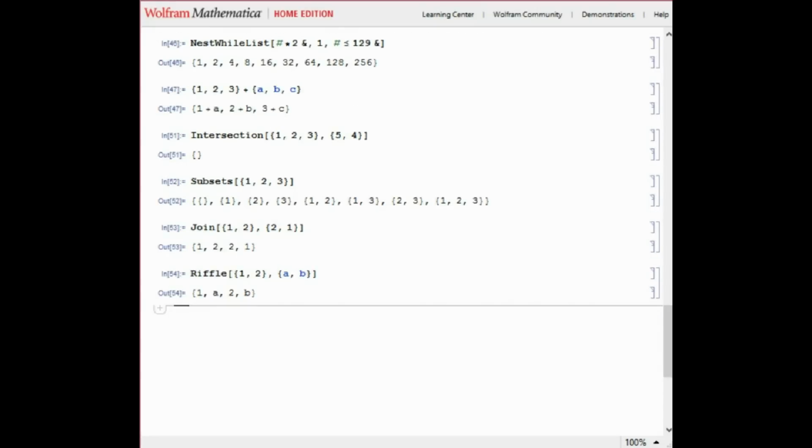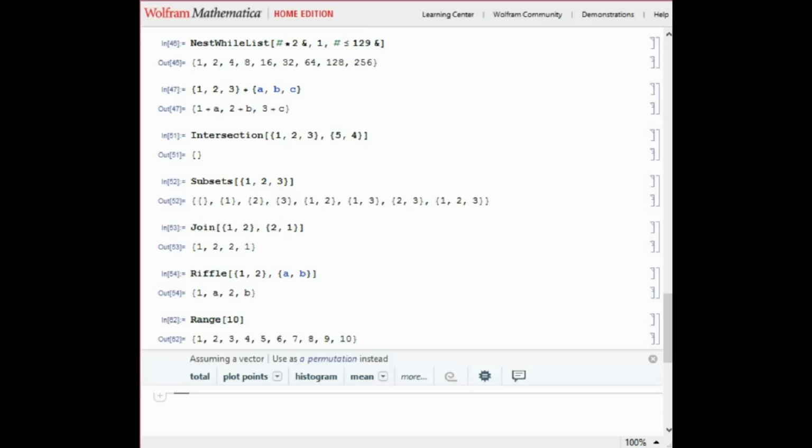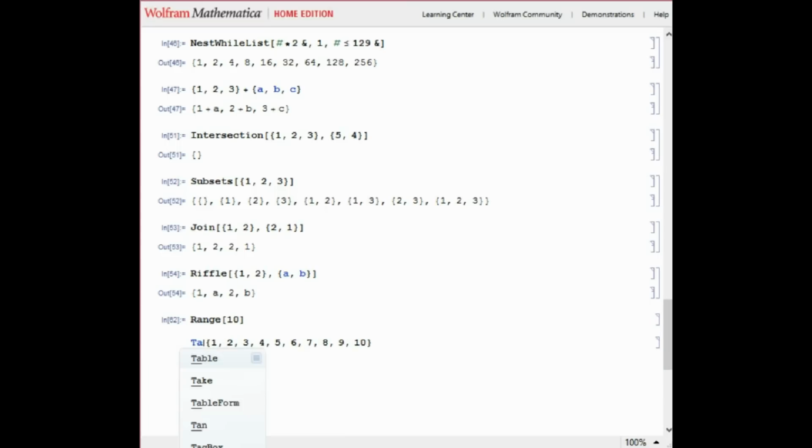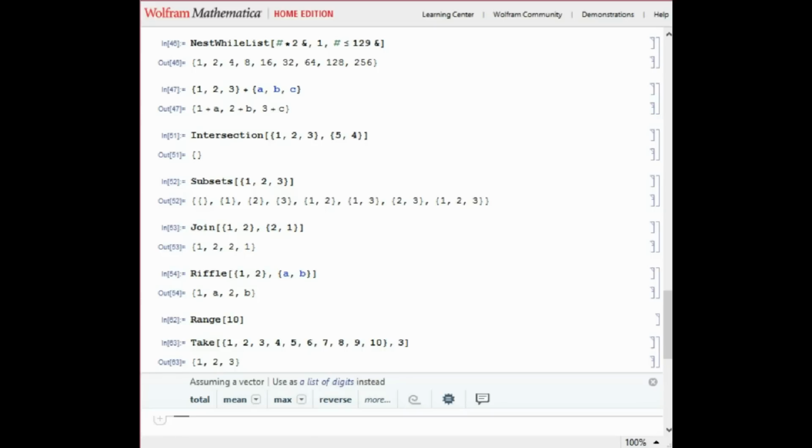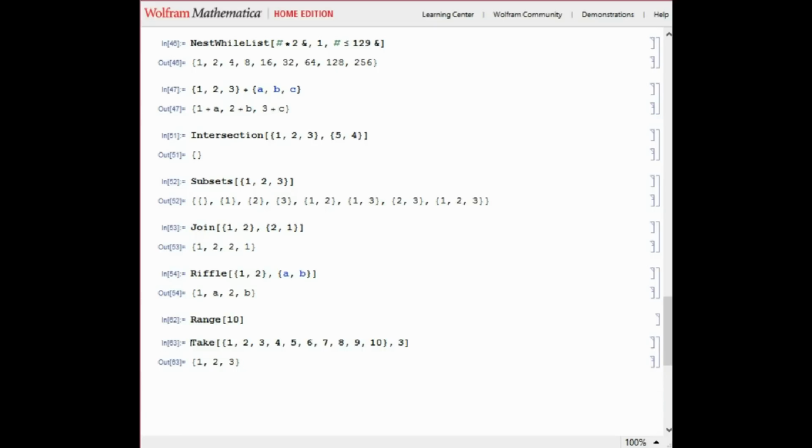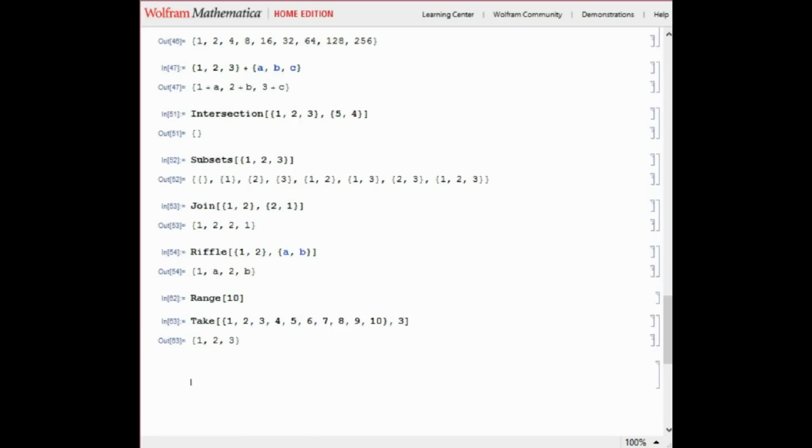Okay then, so let's have some fun now. Let's simulate some card shuffling. So let's generate, let's say, a 10 card deck. So this list here of integers from 1 to 10 is going to represent our cards. Now, there's a couple more functions I need to tell you about. One of them is take. Take simply takes the first so many elements off the front of a list. So for example, take 3 takes the first 3 elements from our list. Similarly, kind of oppositely, if you like, drop drops the first so many elements off the front of a list.